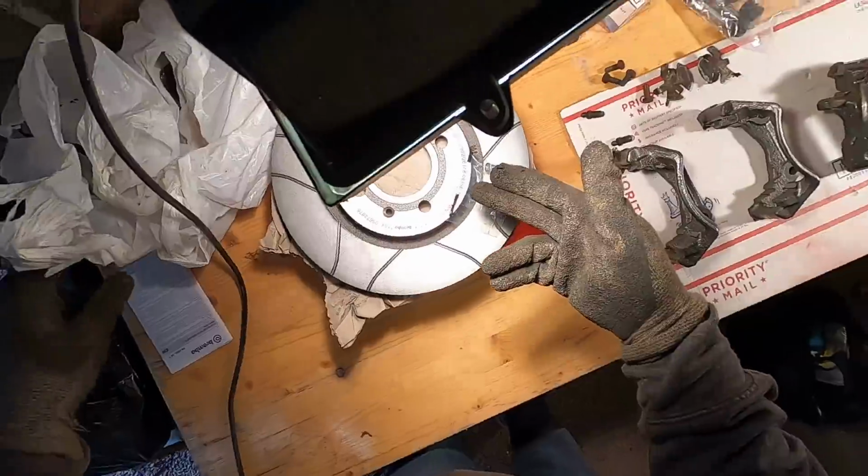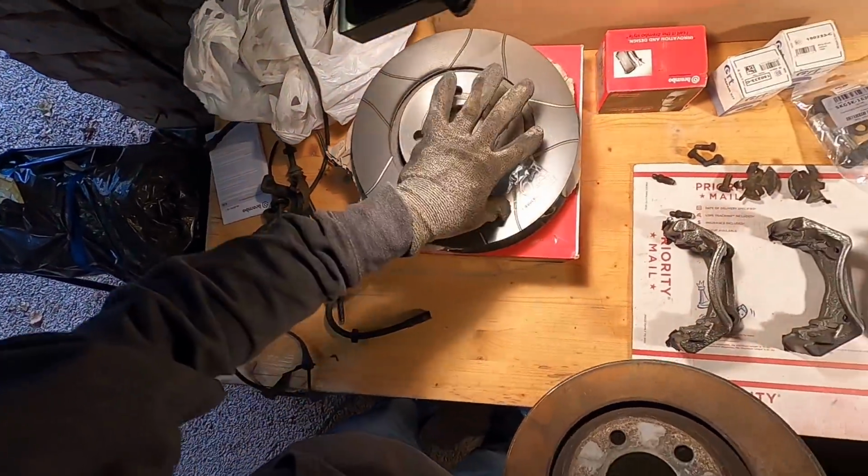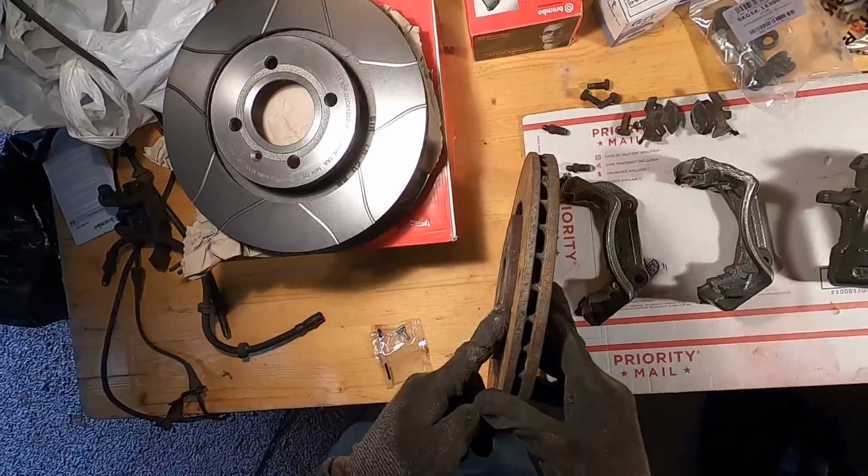And then I'll show you guys. This is obviously the new rotor here. This one over here is the factory one, which is the 280 millimeter 5x100. And you guys can see these are my lines, which we'll be using again. You can see the difference here on the top. See how thin this is right here?